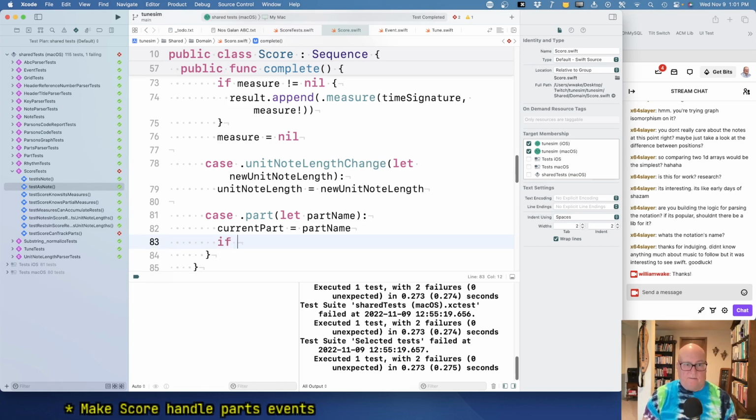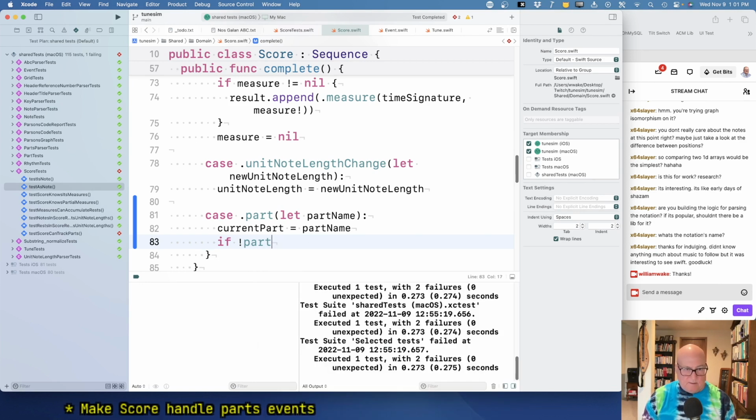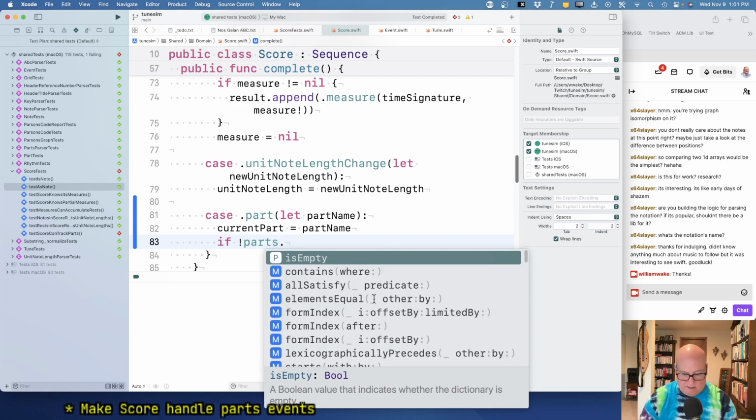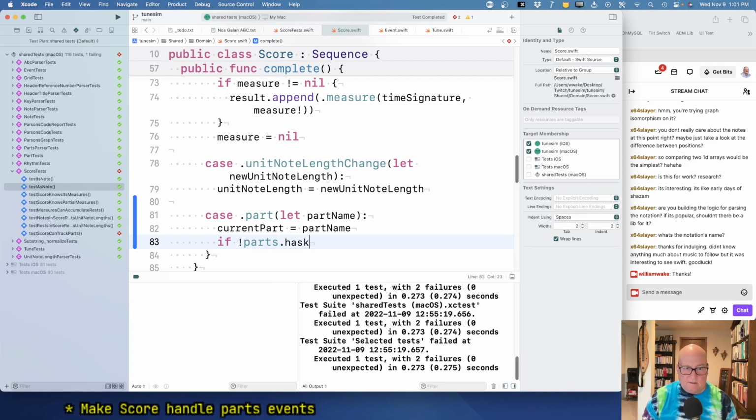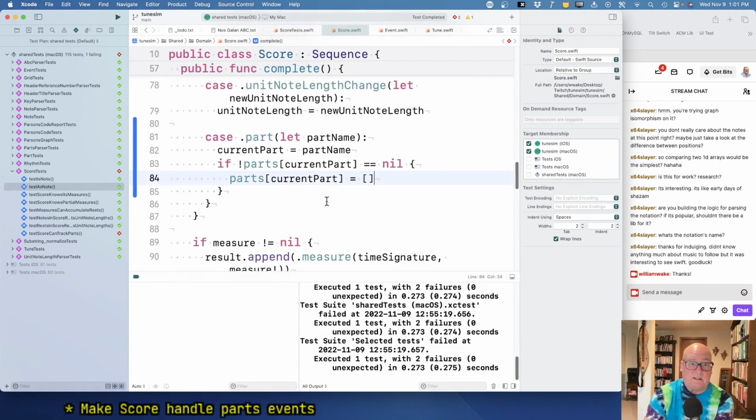Okay, so if not parts dot contains, no, there's got to be a better parts dot has key, no, part sub current part is nil, then we need to set it. Okay, so we're going to put an empty measure in there for now. Empty list of measures. Okay.